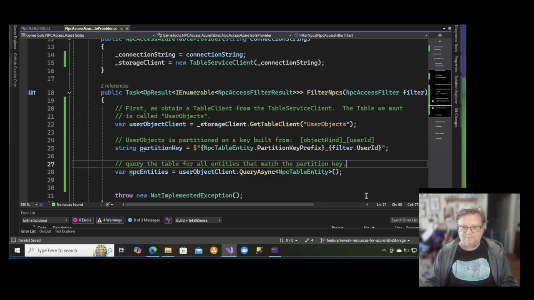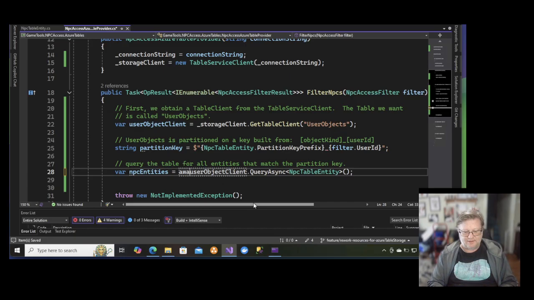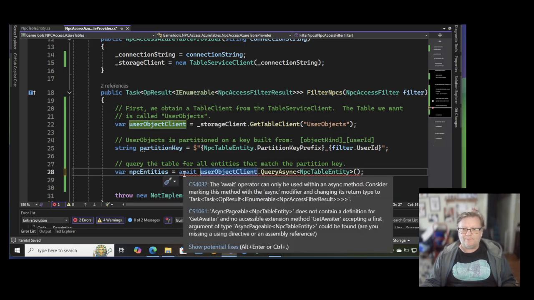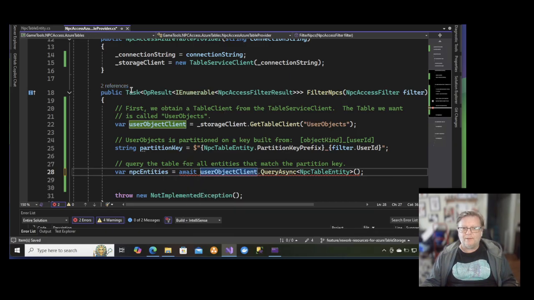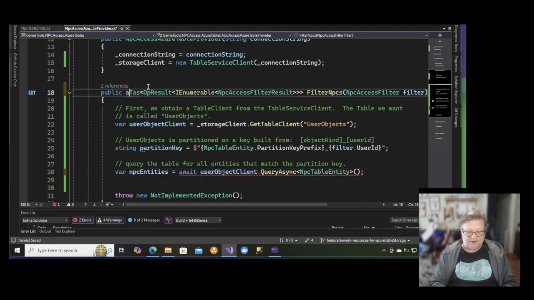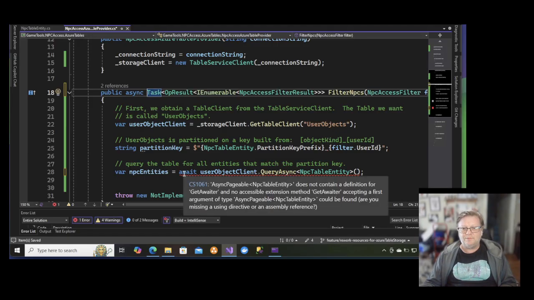Save. And we're just going to put an await on this. Which means this needs to become an async task. Here we go.